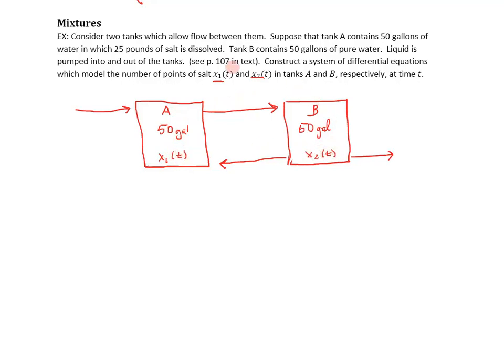And let's model the amount of salt as it indicates here in the last sentence, the amount of salt in tanks A and B respectively as X₁ of t and X₂ of t. So this statement about what happens at the beginning would provide us with our initial conditions. We know that X₁ at 0 time would be 25 pounds of salt, and X₂ at 0 is 0 because it's filled initially with pure water. Now what we've got to do is we're going to label the flow into each of these tanks and out of each of these tanks, and I'm following the model of an example that is in the textbook on page 107.